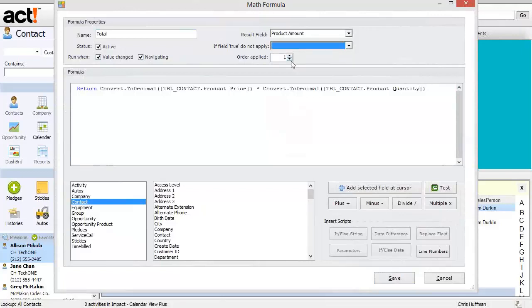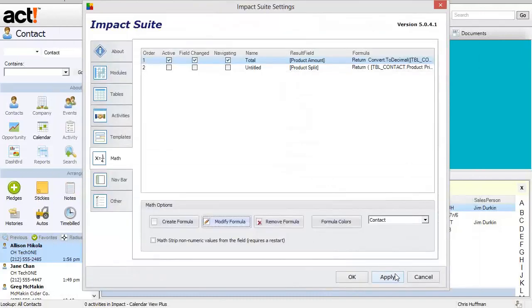You may have very complex formulas there. I want to do the price times the quantity before I do the commission splits. So you may have formula 1 and then formula 2, formula 3. There's an applied order to the formulas. Okay, well here's the formula. So let's just go and look at this formula running. We're going to come back into this in much more detail. So let's say OK to this.